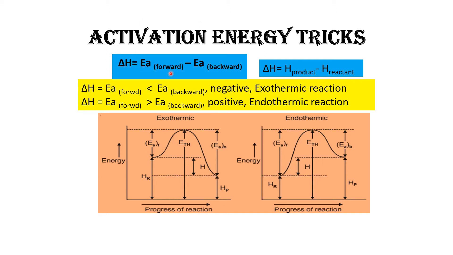The enthalpy change (ΔH) is equal to the activation energy of the forward reaction minus the activation energy of the backward reaction. The difference between these two is called delta H, the enthalpy change. If ΔH is less than zero — that is, if the activation energy of the forward reaction is less than the backward — then it is an exothermic reaction. The value we get is negative, less than zero.